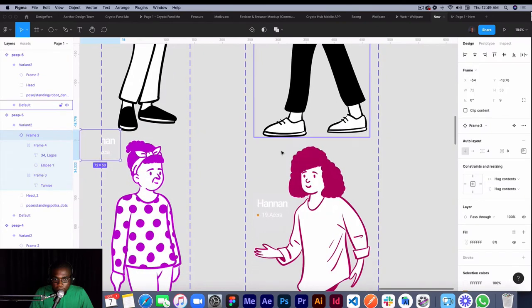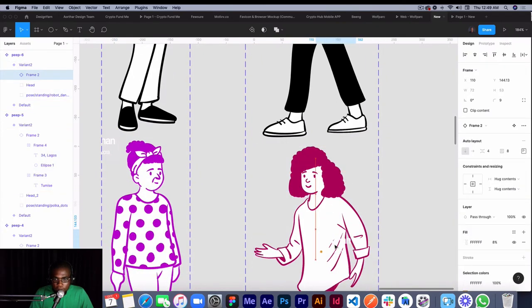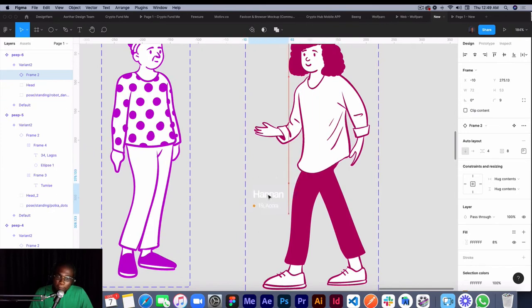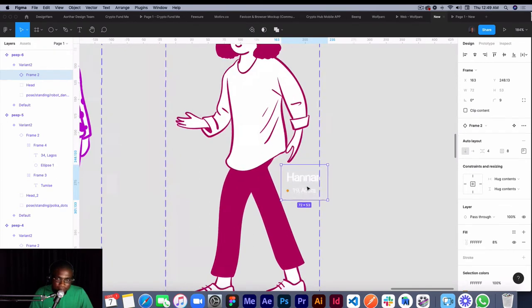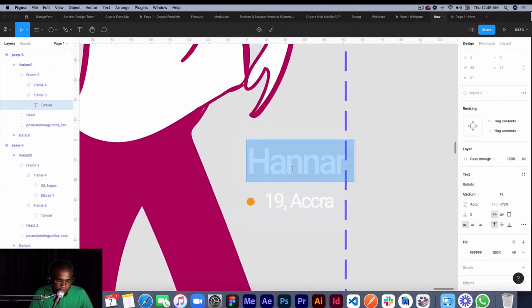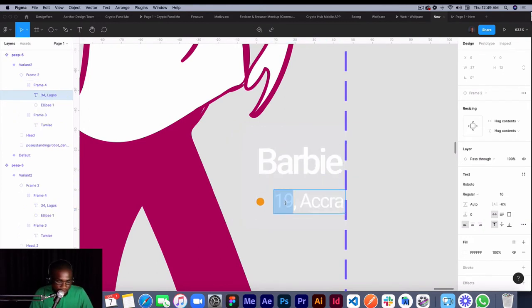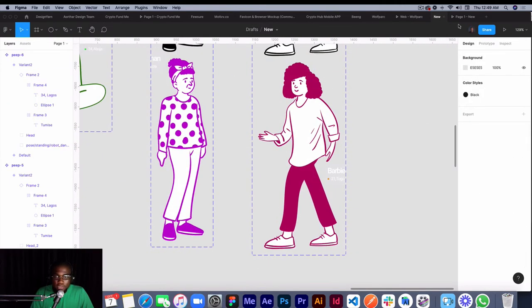And finally we have, what's her name? What's her name again? Please tell me her name. I think her name is, let's find one nice name, please. Maybe Barbie. So Barbie, she's 19. No, not 19. She's 21, and she's from, what is the, Egypt? Let's say Togo. I don't know. I guess so.